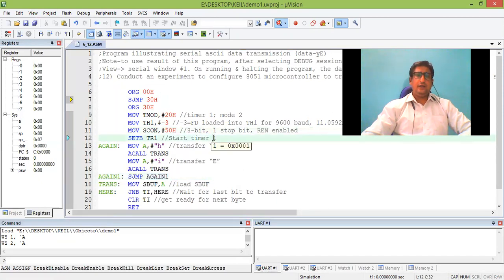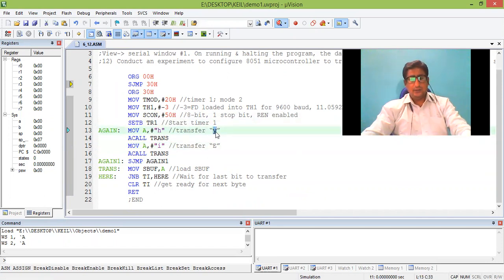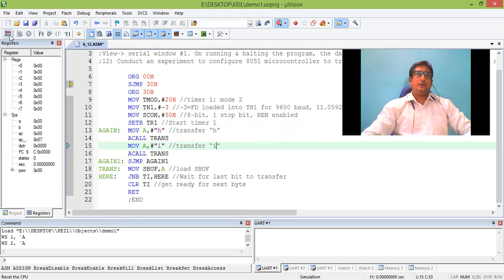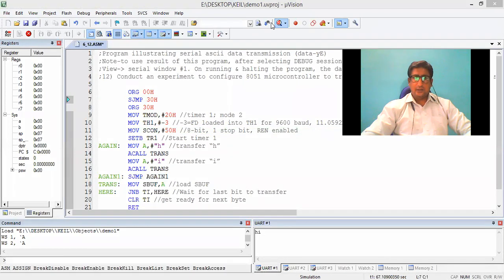Now if I run the program, I should get the result displayed as HI. So let us see. It is HI there. Let me change it here. I want this to display as HI. Let me reset and run the program here. I run the program. Yes, you can observe here, it has been displayed. I will just highlight where I have got the result.